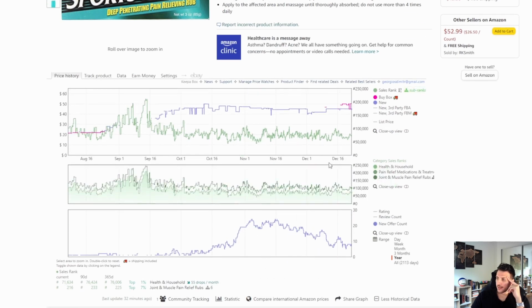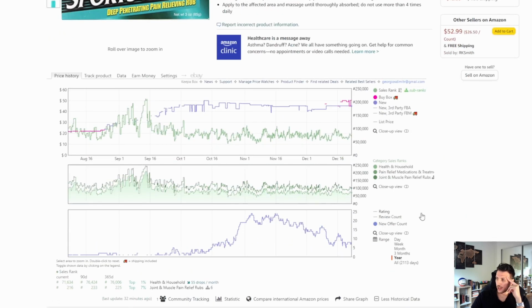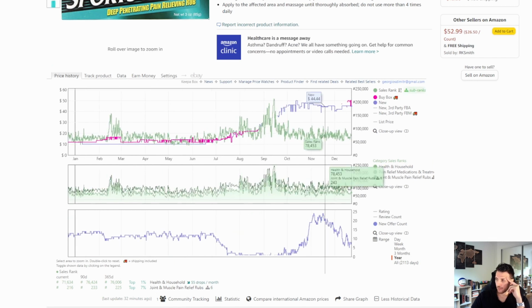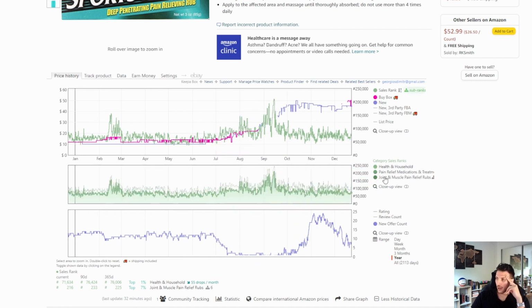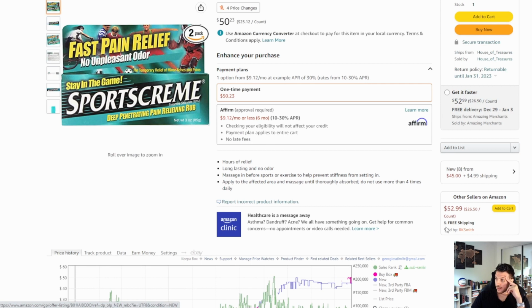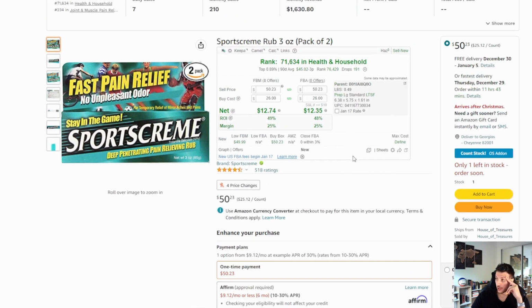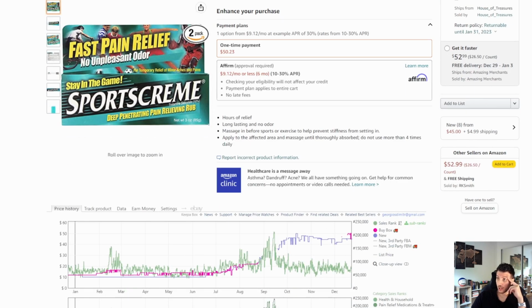So this is a bit of a strange one. So the price has obviously really spiked upwards over the last 5 months roughly. So I wouldn't go too heavy on this because you never know when these sellers might jump back on and lower the price back to this previous price. Because at this price, obviously this is a huge loser. This is like a $15 loss. So I would go very light on this product, and if it continues to do well, then I'll gradually increase the quantity I'll buy.